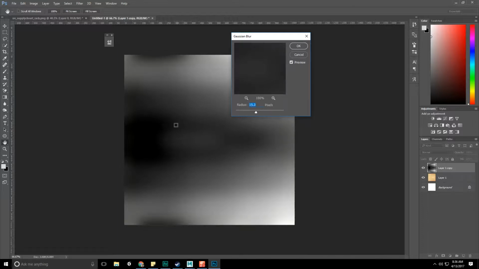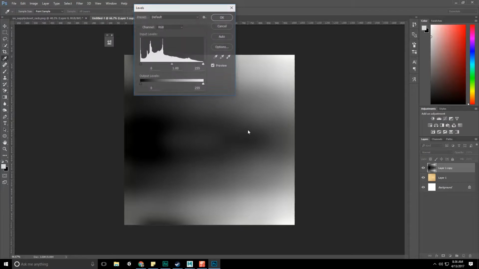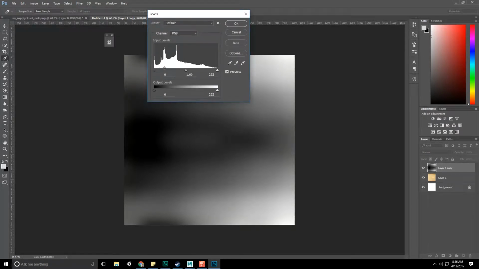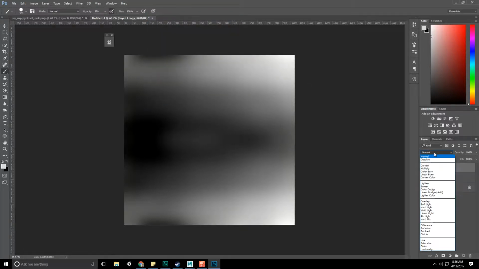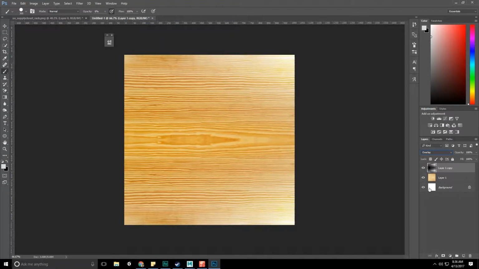I want this almost as continuous as discrete things can be, but I want gray levels, lots of gray levels going from the darkest to the lightest. If we Control L for levels again, we should have values ranging all the way across this object, which is perfect for us.